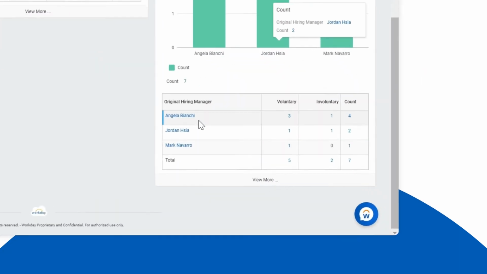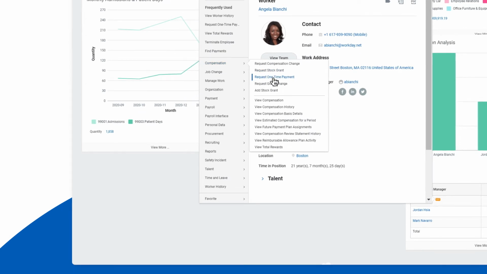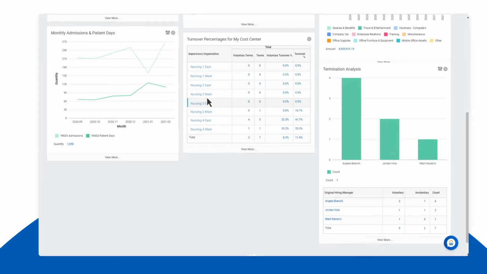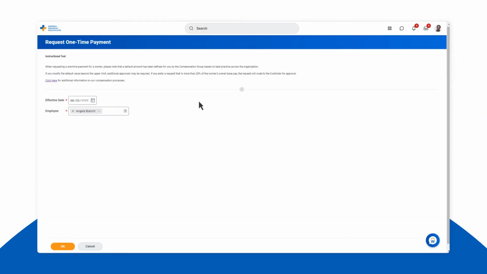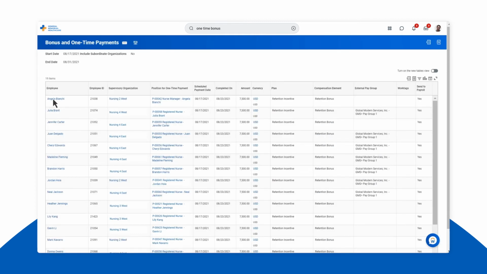Because Workday lets you plan, analyze, and execute in one place, you can accelerate decisions by taking action right away. In today's labor market, it's much easier to give your nurses a reason to stay than to recruit and train their replacements. Having the data and tools to act quickly can make all the difference for your organization. In Workday, everything is in real time, so you can access your reports as soon as the transaction is completed.